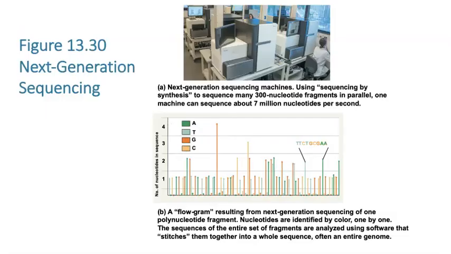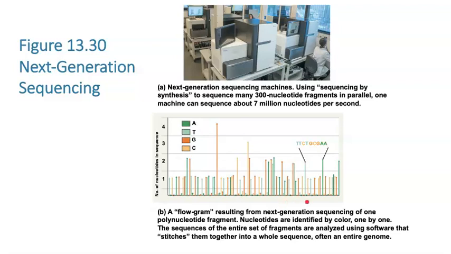So what you see right here is a bunch of computers that are used to sequence DNA by sequencing by synthesis. So I just thought I'd show you what these different lines mean, and notice that there's some color coding. So they're kind of a yellowish color for C and an orangey color for G. Sorry for those of you who are colorblind, a light green for T and a dark green for A.